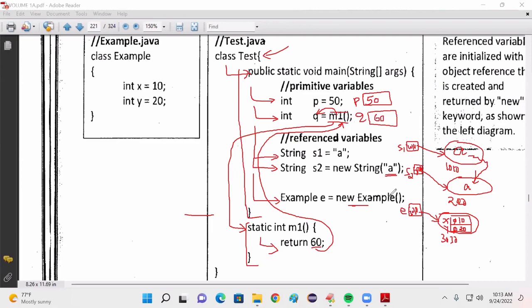You have to create an object to call that method. The method is non-static. Non-static variable or non-static method, how can I access it? By creating an object. You have to create a Test class object. Test T1 equal to new Test, then T1.m1 you should write. Inside a class, if you create a variable or method, it doesn't have memory directly. In order to call and execute that variable and method, we should create an object of that class. M1 method is defined in which class? Test. You should create a Test class object: Test T1 equal to new Test, then T1.m1.